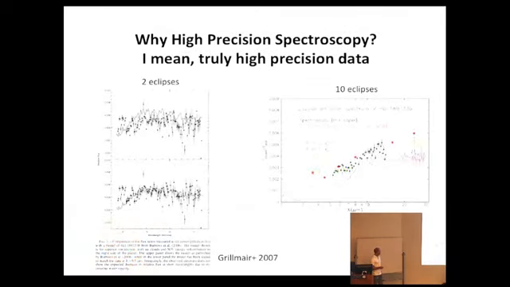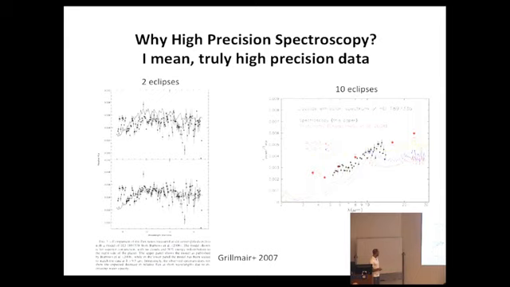Okay. And then I want to say, what do I really mean about high precision data? I want to flash back to an example a lot of people in the room might not be familiar with. This is from some of the early days of transit spectroscopy observations. This is Spitzer IRS. This is a spectrograph that's on Spitzer but no longer operational. It was only able to take spectra of two planets, HD 209 and HD 189. This is 189, spectra of 189 obtained. And this is a comparison between data taken based on just two eclipse observations. I think these are two nod positions on a slit, and then data taken with 10 eclipses.